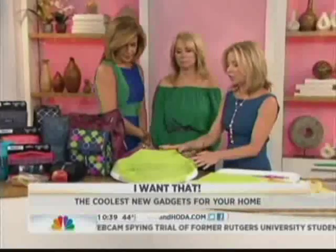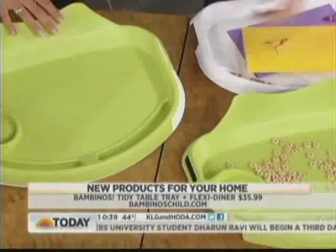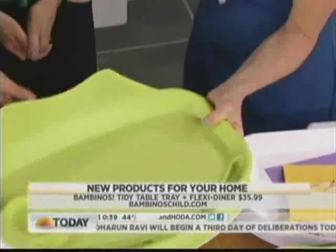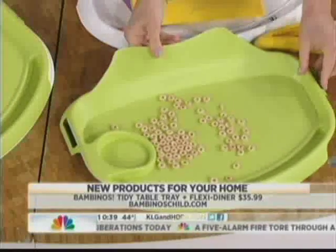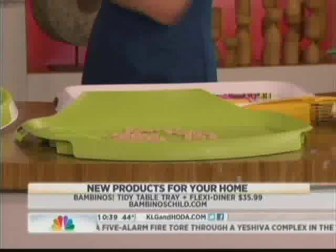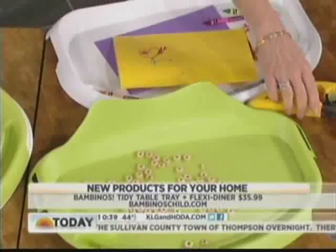This is from a young gal from California who invented it because she had a one-year-old. It's the Bambino's Tidy Table Tray. You take it to the table and snap it right on — very easy, and it's $35, completely lightweight. What's great is these two things separate: they can dine on the tray, you take it away, and when you're continuing your mommy-daddy dinner, wash that part while they're coloring at the table. And this lip keeps the food on the tray and not in the baby's lap. Brilliant.